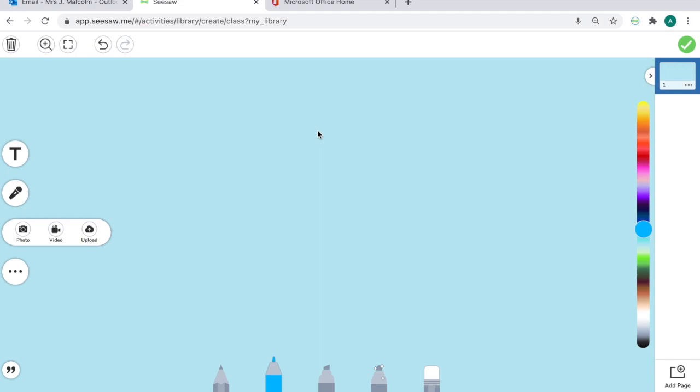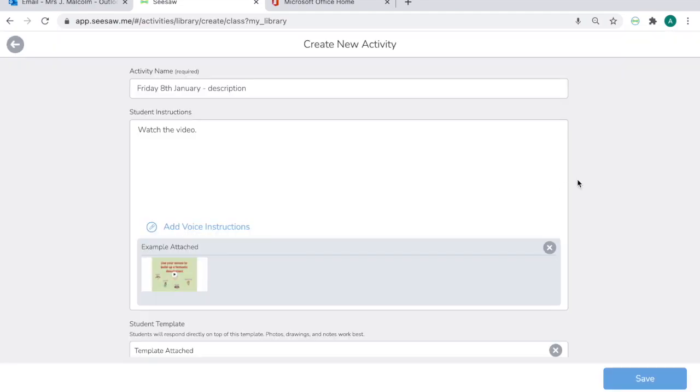writing. I would also probably give them the option of writing it on paper and uploading a photograph, but make sure if they're uploading a photograph that you give them instructions so that you can see the text and it's not taken from an angle. Simple as that. There's another activity done.